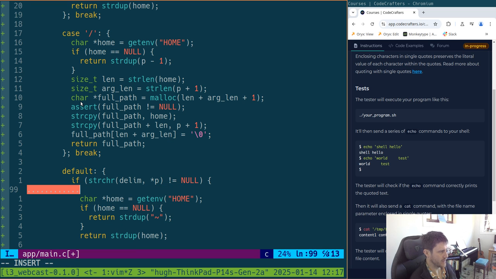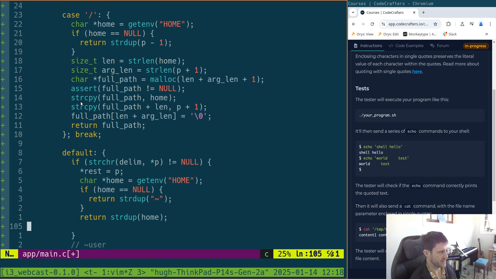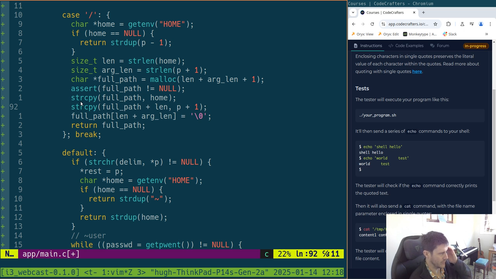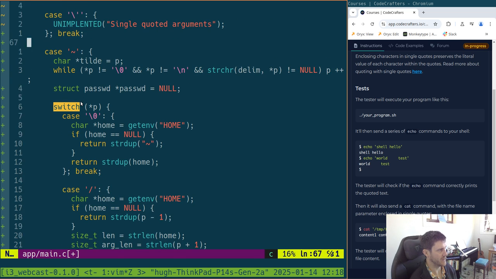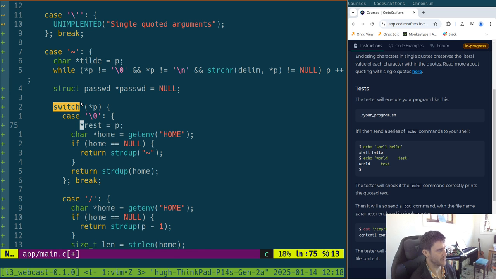So I guess we just want to do rest equals p plus 1, or perhaps even just p, because we know it's still a delimiter, and then we'll just do the same thing there. And up here, if star p is that, we can probably just do the same thing, and it will be happy with that.